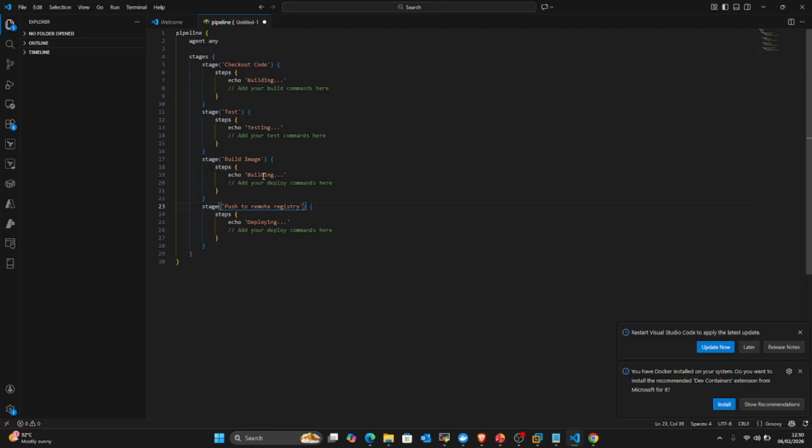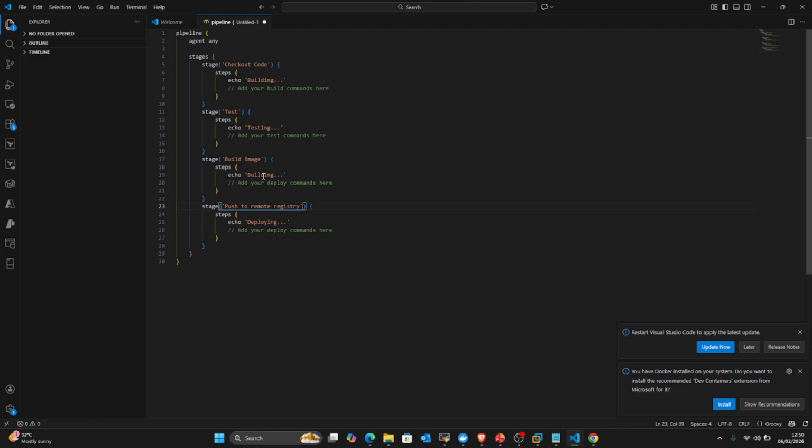Okay, so like I said, your CI stops when you push your image to your remote repository. That is where your CI stops, except in cases where you are using GitOps, where you have one extra stage where you have to update your GitOps repository, right? But if you're just doing normal CI, your CI stops when you push to the remote repository. So this is what we are going to be doing.